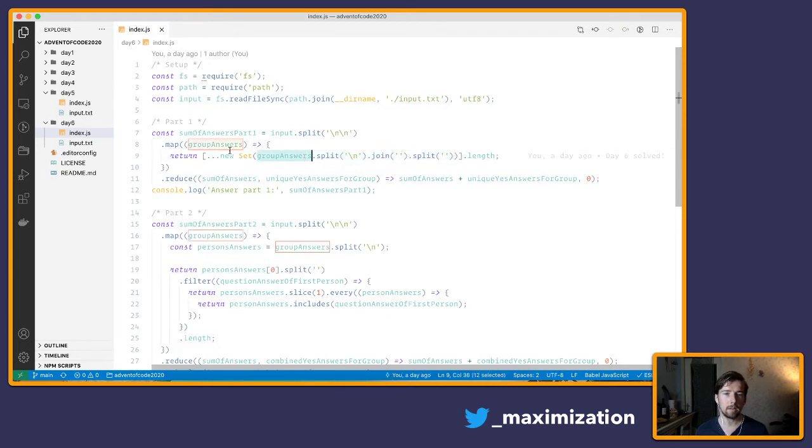So I'm creating a set out of those, and then I'm spreading the set again into an array, so I can use the dot length function. I could have just used dot size and not have to spread it to an array. This would have worked as well.